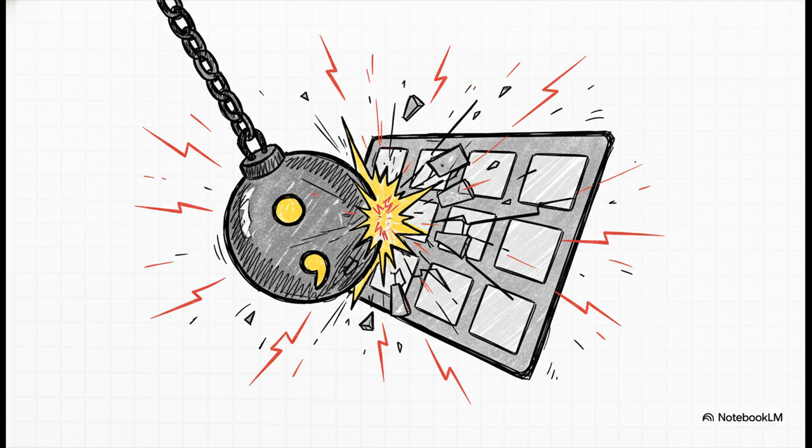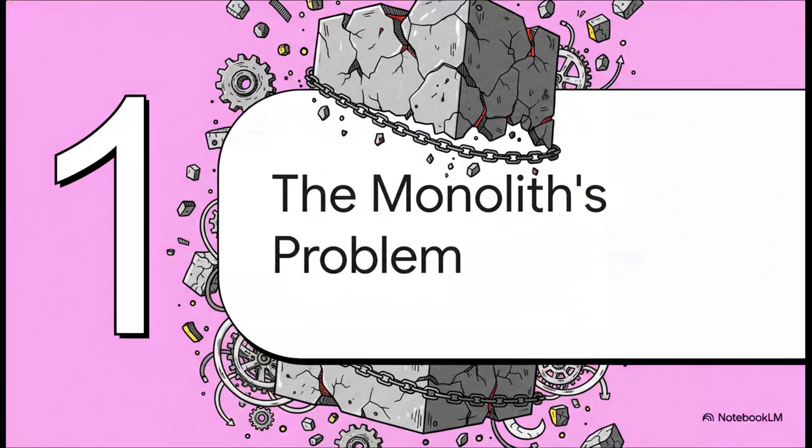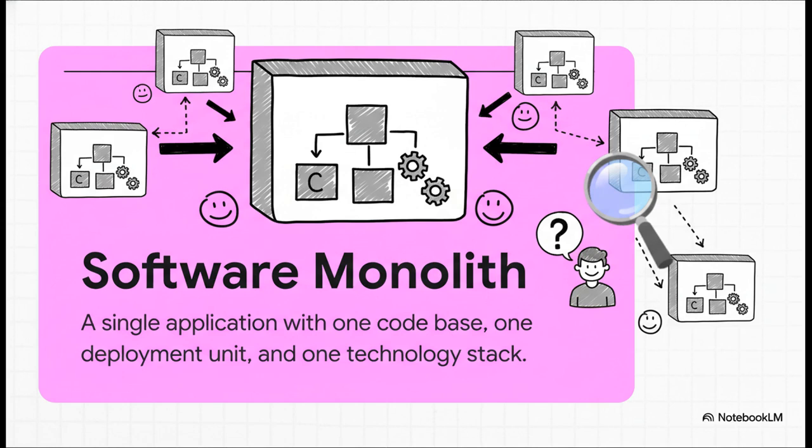So, how on earth is that even possible? Well, the culprit was an approach called the monolith. And a monolithic app is exactly what it sounds like. One massive, unified system. Every single part, user accounts, the movie catalog, your recommendations, it's all tangled together into one giant block of code. And that means a tiny failure in one little part can cause a catastrophic failure for the whole shebang. This single point of failure really gets to the heart of the problem with this traditional way of building software. Starting with a monolith is simple, but as it grows, it can very quickly become its own worst enemy.